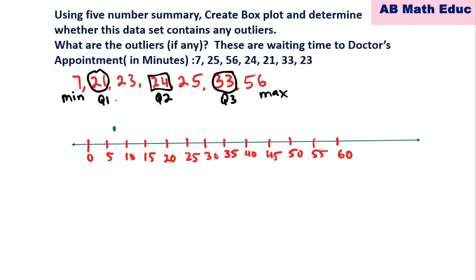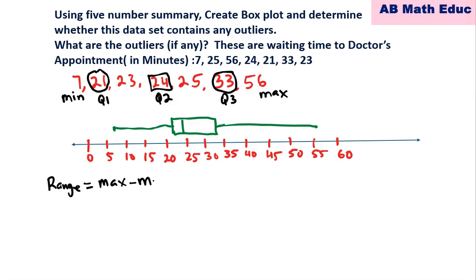So we are going to put the box plot. So first of all, we get the minimum, we put a dot, and then the quartile 1 is going to be the box. So we put a line, and then we get our quartile 2 and quartile 3. Draw a vertical line, join it together to form the box. Then the maximum. Now we're going to join the minimum and the maximum together to form the whiskers. That's going to be the whiskers. Okay, so now we have our box plot.